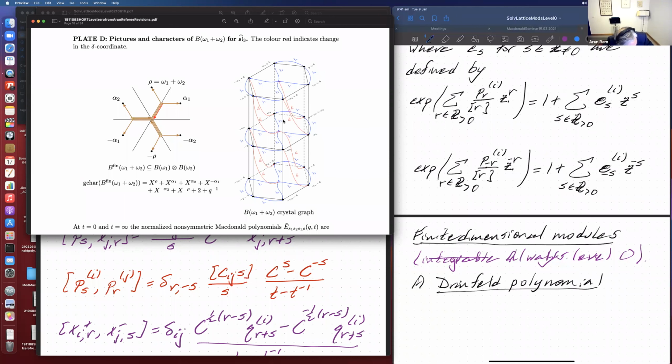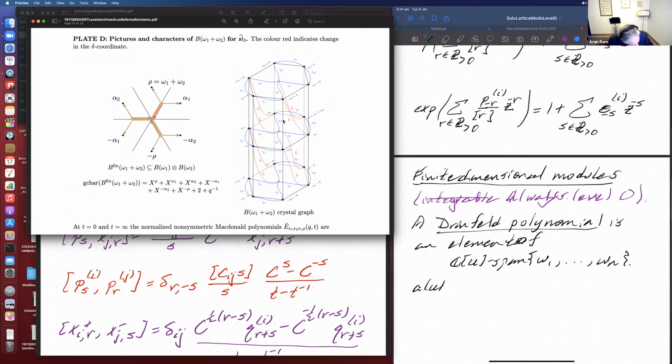is an element of the polynomial span. So I take polynomials in u of the fundamental weights for the finite Lie algebra, so the omegas. So that means that if I'm looking at these guys, I take a polynomial, it's really n polynomials. I have A_1(u) omega_1, all the way up to A_n(u) omega_n. But just like for the finite Lie algebra, I think of integer linear combinations of fundamental weights. Now I think of polynomial linear combinations of fundamental weights.